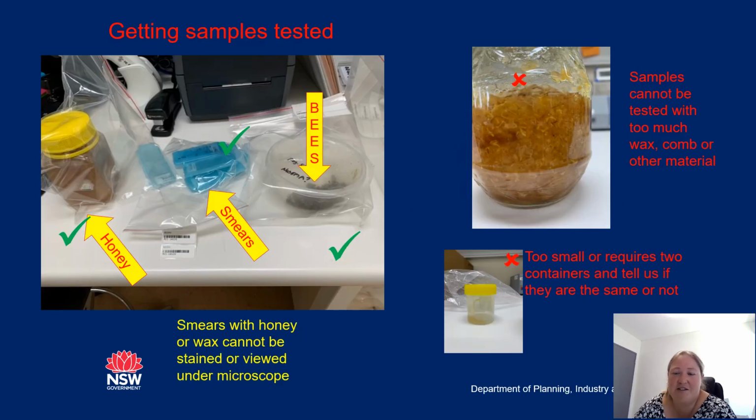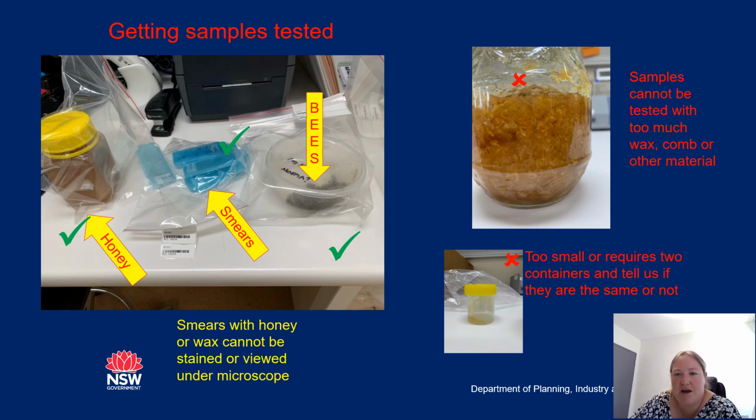And I just wanted to talk through a few things that come into the lab when we're trying to run our diagnosis on them. And you can see in this left picture, we've got three different types of samples that get submitted to us. We've got your honey, we've got your smears, and then the bees. These are very good examples of sending us samples, and we will take them in just about any form. If your smears smash on the way to us, we still work very hard to make new smears from the samples that you've sent us.